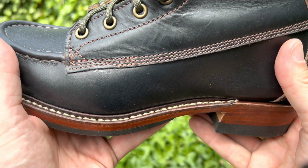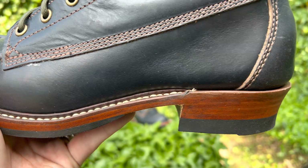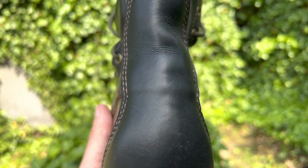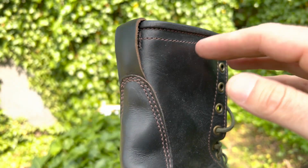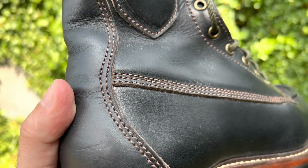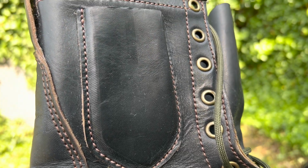And then we've got a back heel strip here, which encompasses the back heel stay as well as up some of the shaft, which leads into a really cool pull tab that actually goes into the shaft as opposed to just being stitched on the outside of the shaft. This actually goes into it, which is good. It's good for slipping your heel into there and getting a good slide down into there.